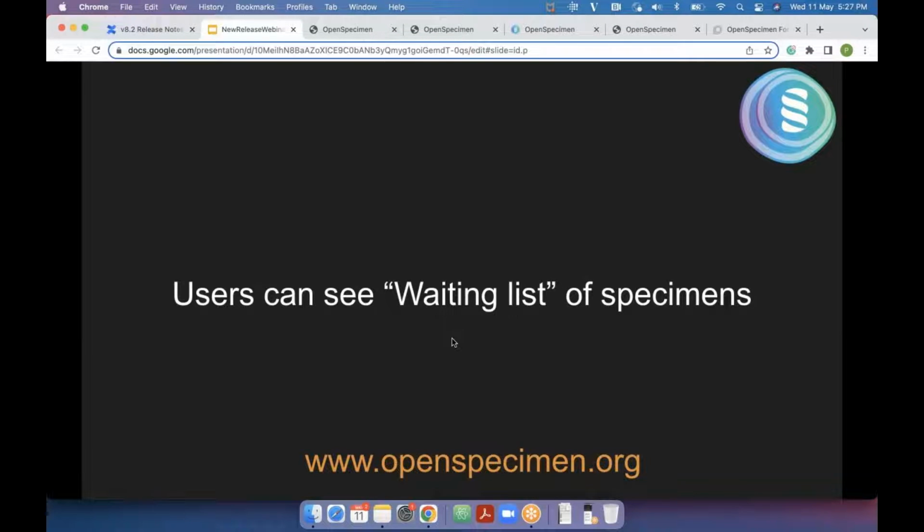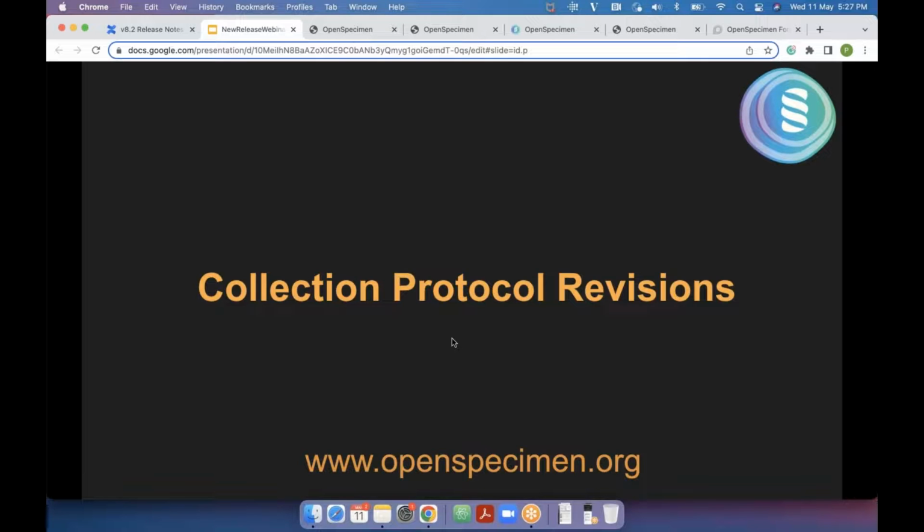They can see the waiting list, as I already mentioned. So those were the features, and since this is part of 9.0, whatever workflow is implemented is the first version, but we are still working on new features and adding new things to that. So that was the workflows feature.